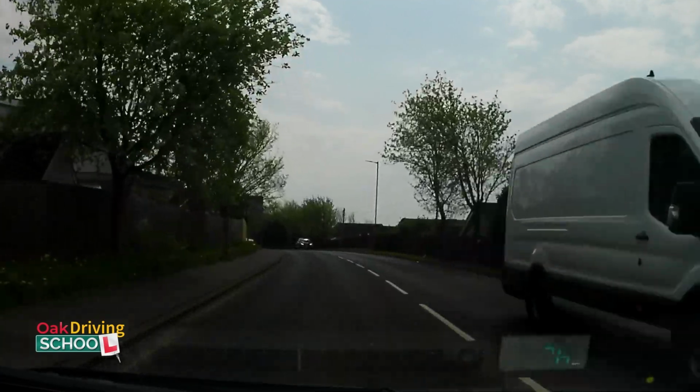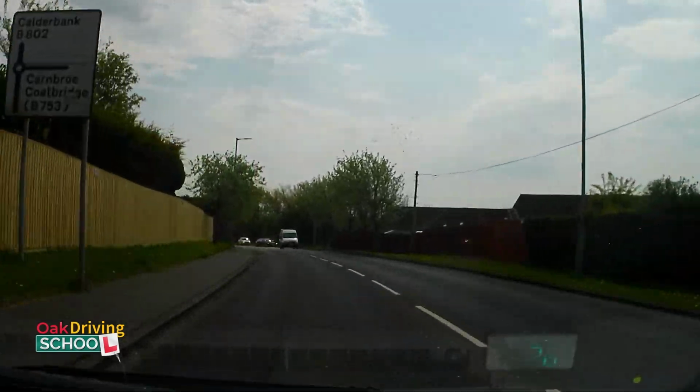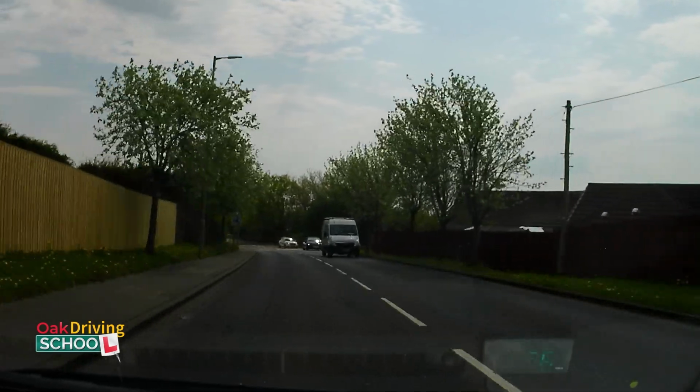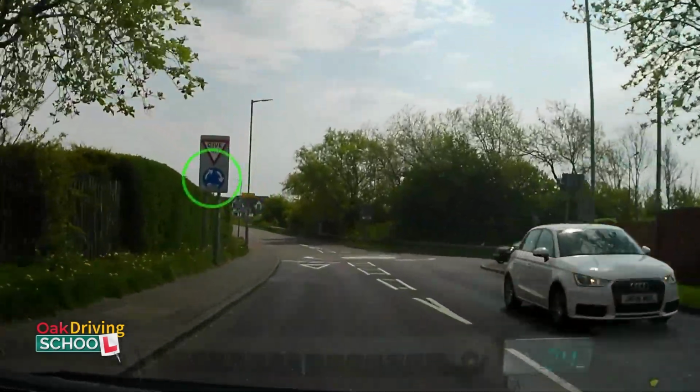Just look for the 3 white arrows. I call them the 3 amigos. So I'm checking my mirrors, middle right, signalling right. And take the second exit. It's 1 lane entry, so I can only see 1 lane here, and it's a mini roundabout.